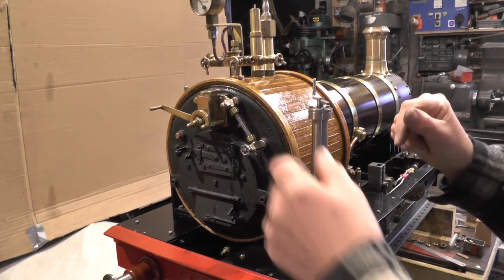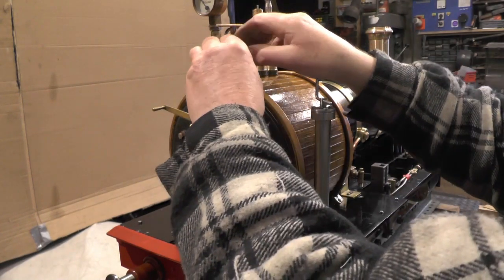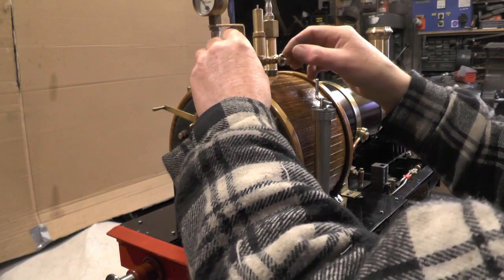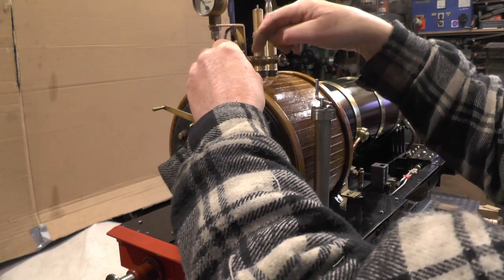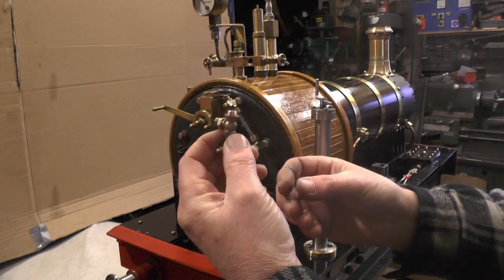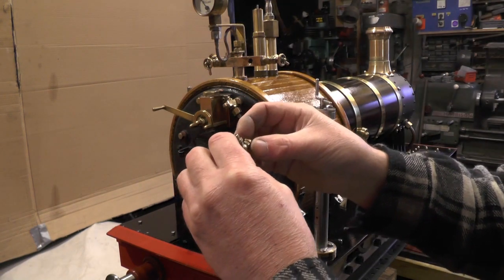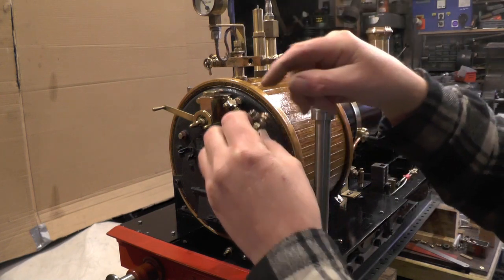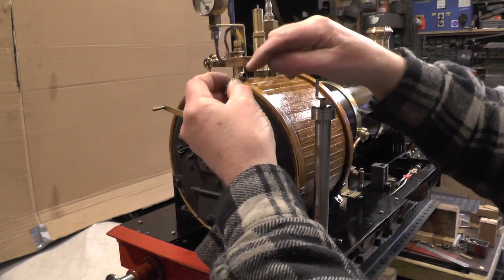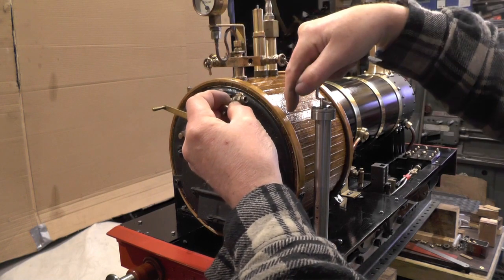So the first thing then, choose the valve you're going to be using, and choose your port on your manifold. What I'm doing is getting a copper washer. I'm choosing a thickness suitable so that the exit port of the valve is facing downwards.